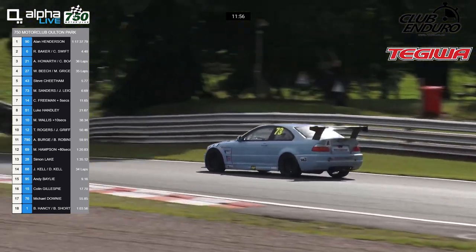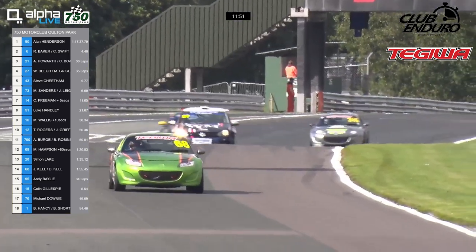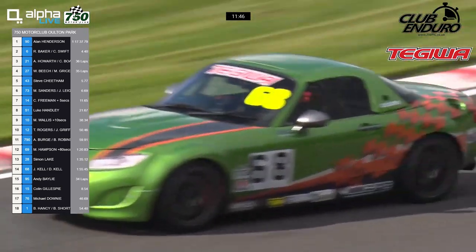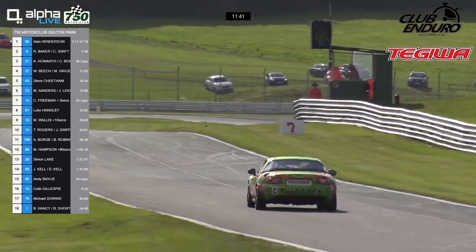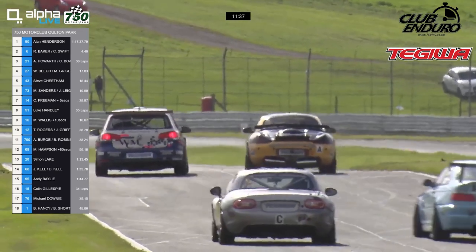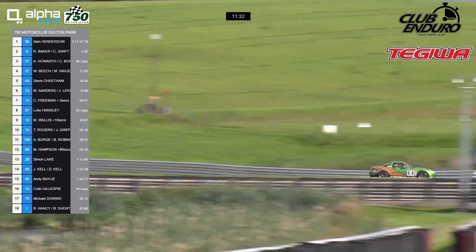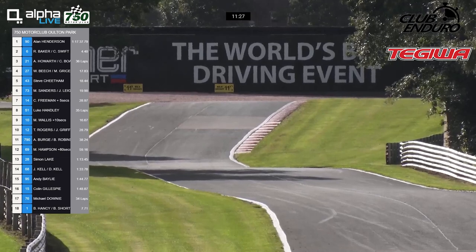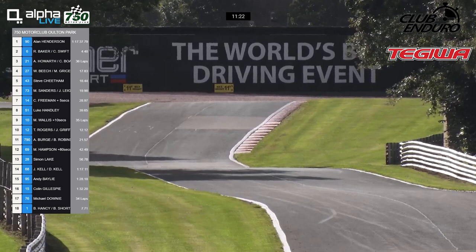So the BMW that was on this slightly alternate strategy, wasn't it? They were one of those that stayed out longer. And there you can see the next car up the road, the blue and yellow Porsche, is Steve Cheatham. And the next car in front of them is the Class B leading, fourth place overall, number 27 of William Beach. So we've got three cars together just behind James Kell's green Mazda that are fourth, fifth and sixth overall. Unsurprisingly, as it's a Class A car, it's much quicker than the Golf, but it's also on best lap time 1.3, 1.4 seconds faster than Steve Cheatham as well. So it's not surprising, therefore, that he is catching.